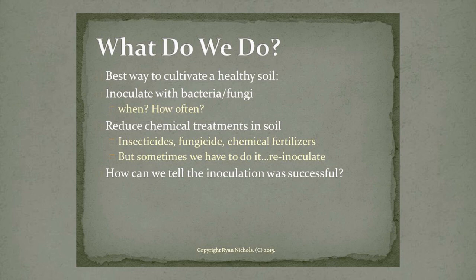Like preventatively? Not in the soil. No, not in the soil. That may change in the future. There may be a disease that I can't control unless I do it in the soil.